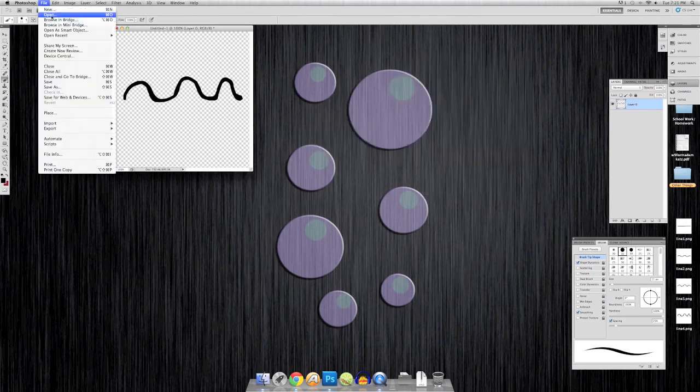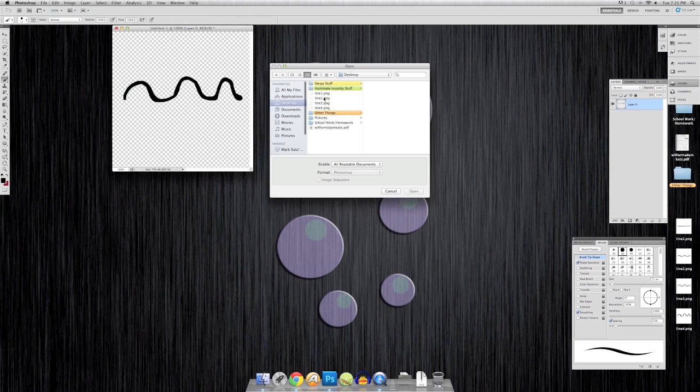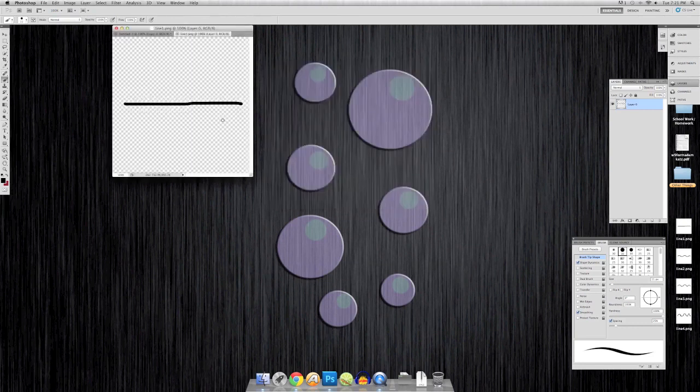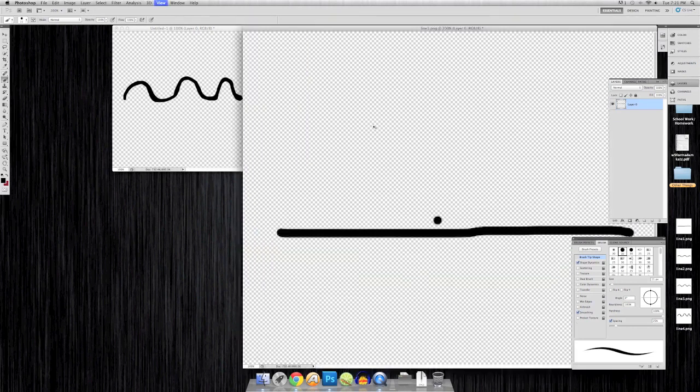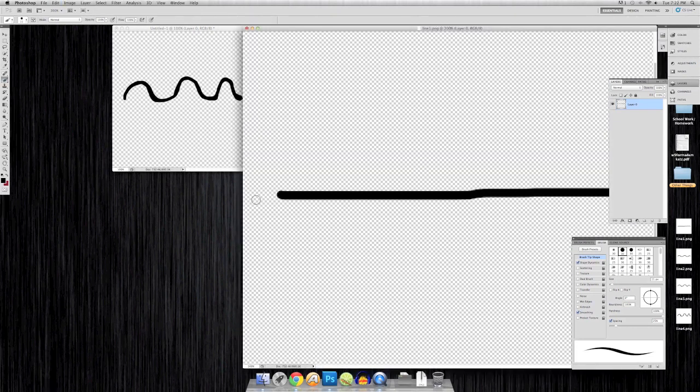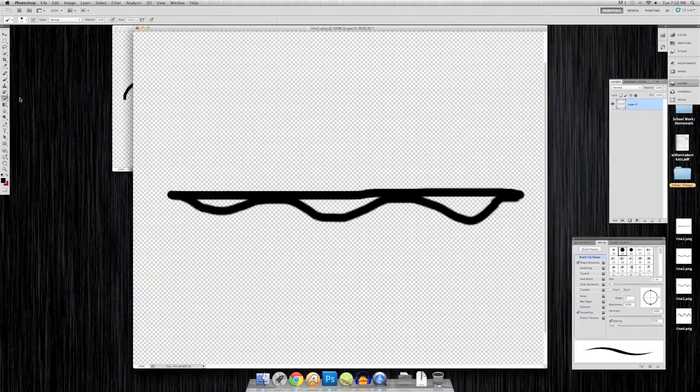Now, I'm going to open up line 1 again, which is right here. Now we're going to make it go the other way. So since that was going up like that, we're going to make it lower. Whoever knew that a squiggly line could be so difficult? Well, not difficult, but overall time-consuming. I mean, if you want it to be good, you're going to have to make multiple of them.